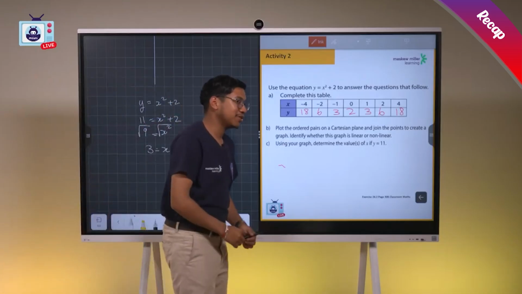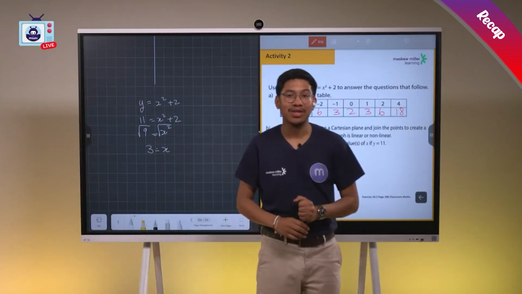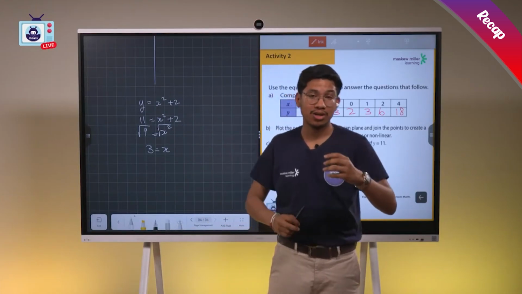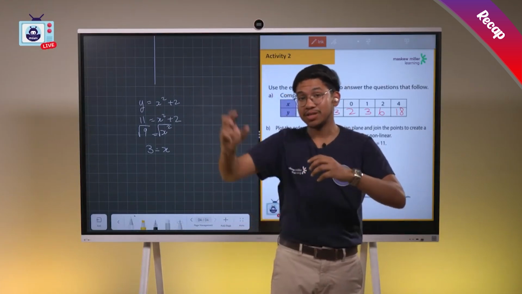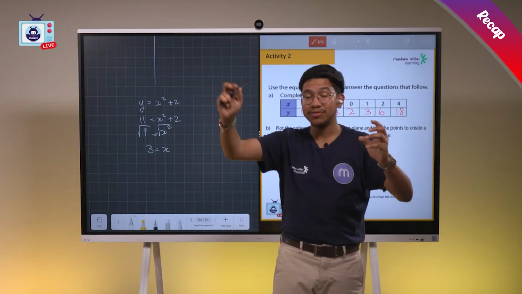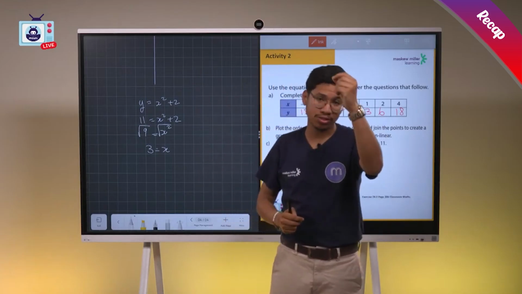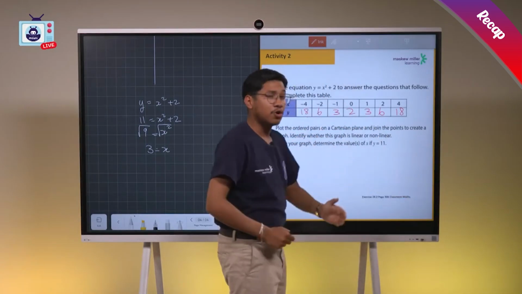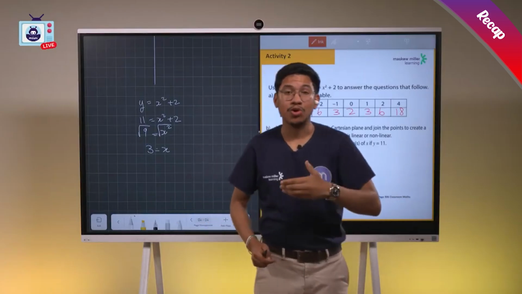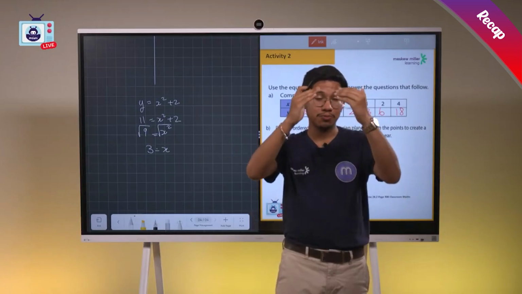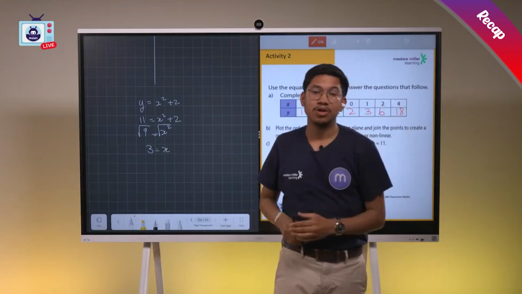And that, girls and boys, brings us to an end of the lesson on drawing graphs. I hope that you enjoyed it. I hope you could make the connection between interpreting graphs and drawing graphs. Interpretation, they're giving us a graph that is complete. We're reading information from the graph to answer questions. For drawing graphs, we are given an equation, and we are then using the equation to plot points, and we're using these points to put in the Cartesian plane to draw the graph.